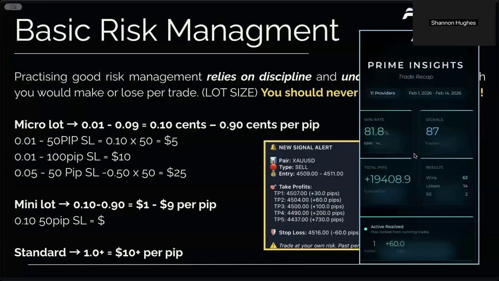19,408 pips. Let's just do 19,000 because for maths, it'll be easier. Let's say you caught 19,000 pips. You only took a 0.01. How much money would you have made? Somebody tell me. I'm only risking the smallest amount, 0.01, 10 cents per pip, but you did 19,000 pips in the first 2 weeks of February. More than that. It's more than 190. There we go.